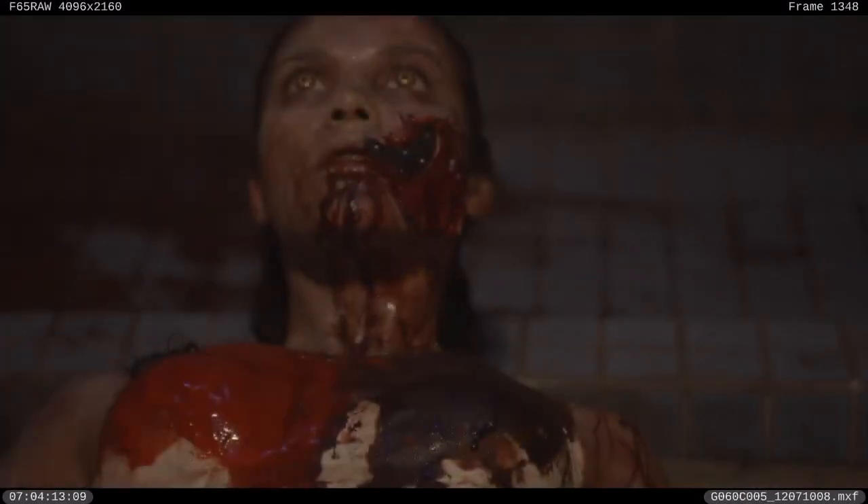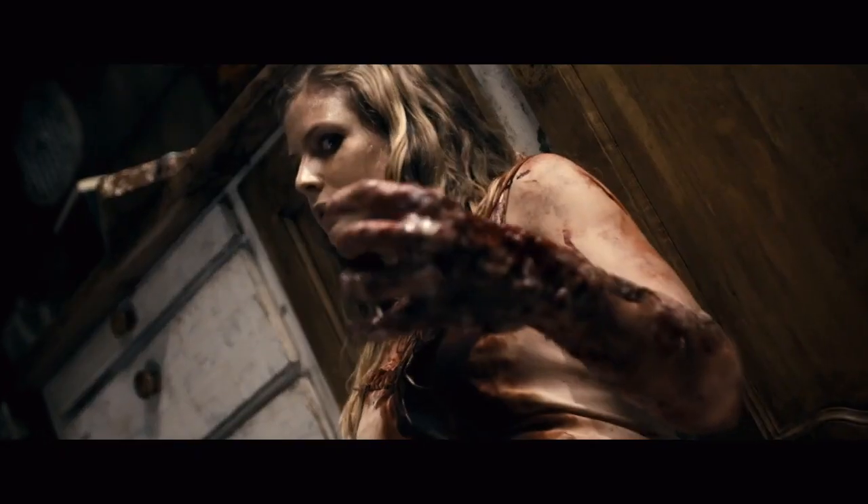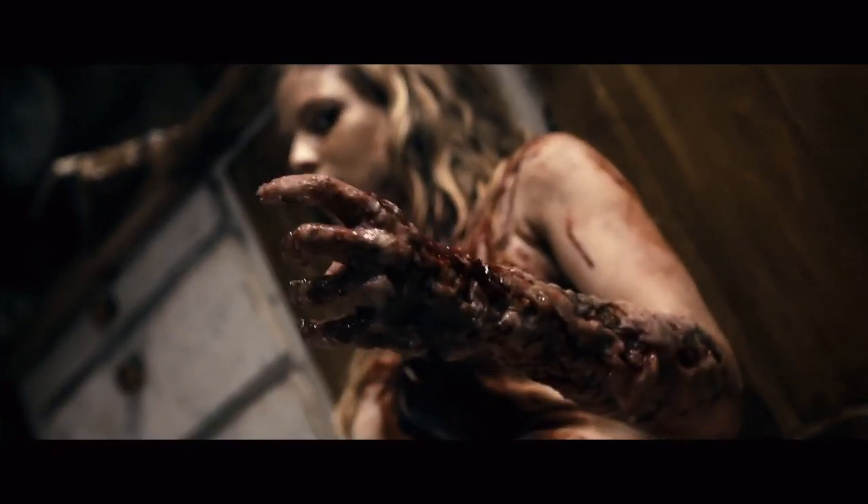The transitions that each of the characters have to go through are built on makeup effects and different rigs — people cut their arms off, there's a bloody gore factor. We wanted to keep it realistic and grounded, so whatever they have on their faces comes from something they did to themselves. That's why the first stage of the possession for each one is some kind of self-mutilation moment.